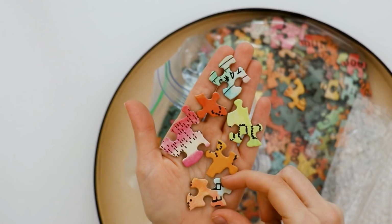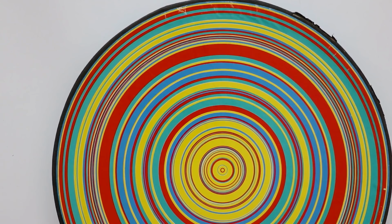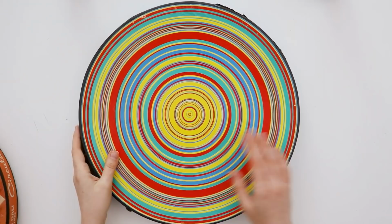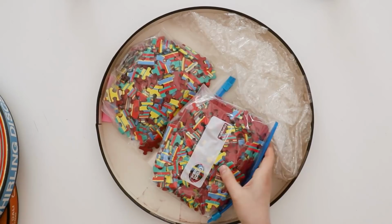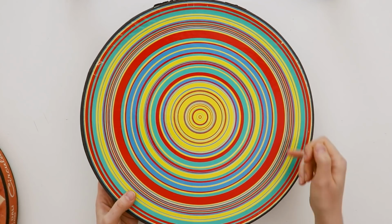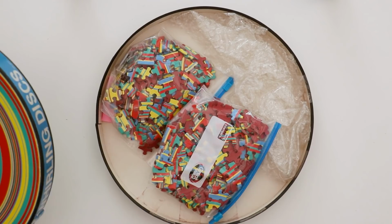After that, we have this one, which is called Whirling Discs. And I just love any vintage puzzles that are just graphic patterns like this and not, you know, the typical landscape photographs. Something like this is my favorite type of puzzle, and so I love that they were making these way back in the day. So here are all of the pieces. I think it'll be challenging, but not a huge challenge, because you can kind of tell where the thicker blue stripes are, or the thicker yellow stripes, or this really big red stripe. So I don't think this will be the most difficult one. I think it'll be super fun though.